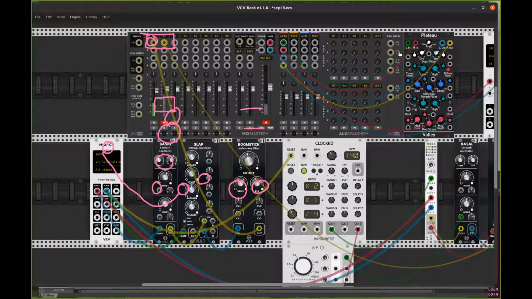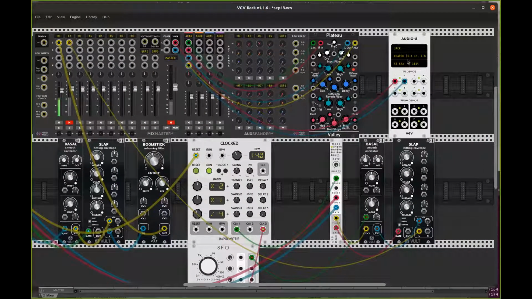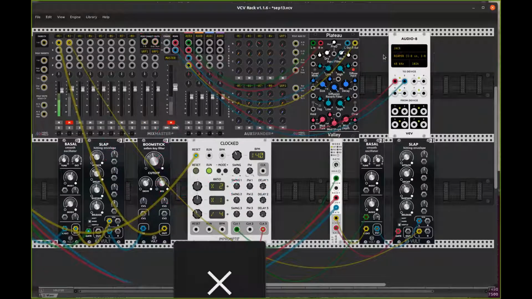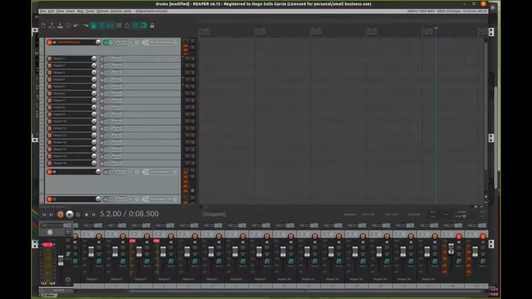The output of the mixer is going to my audio output, which again is set up to be in jack. And the output is going to Reaper. Careful, I decided to route everything to Reaper, so it's not going to the speakers, but to Reaper. And Reaper is receiving that on one of these channels, in this channel actually. I just set up this channel. Oh, channel number 17, channel number 18, apologies, channel number 18, this one.